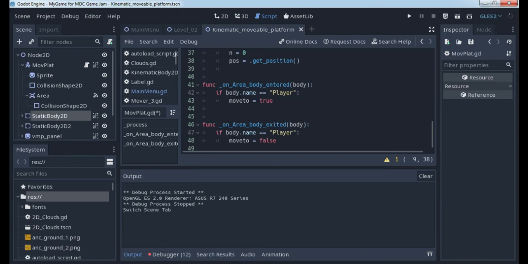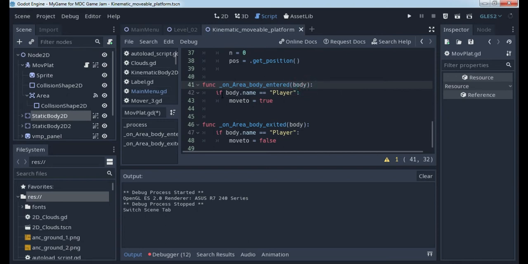And here we use the property name, body.name. What is this body? This body is a kinematic body, static body, or a rigid body that collides with the area. So if some body collides with the area, it will be processed as body.